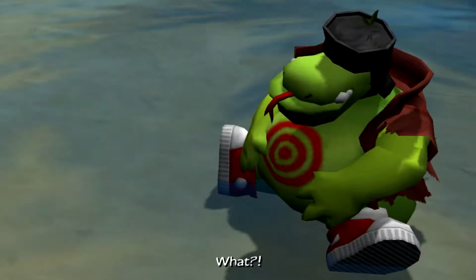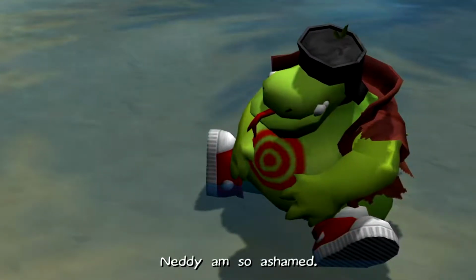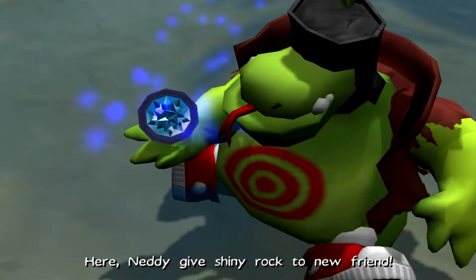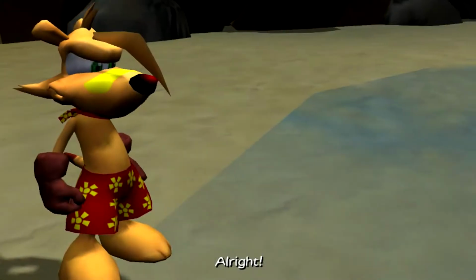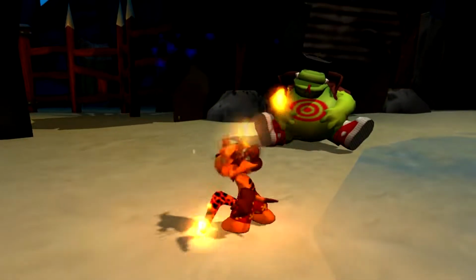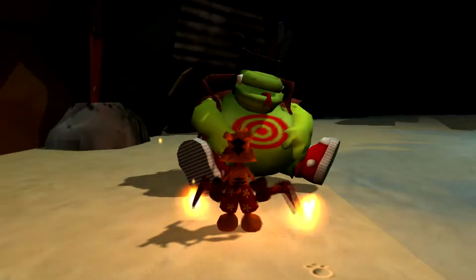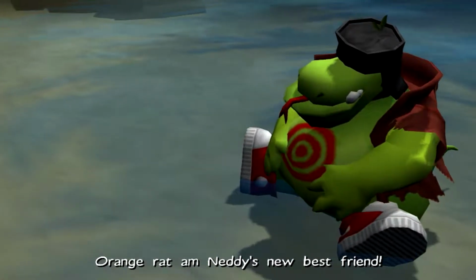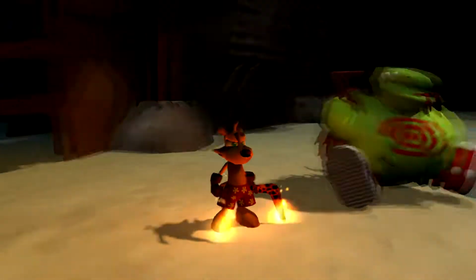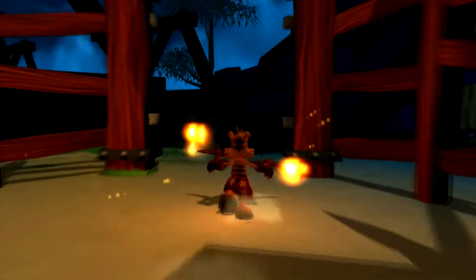Sucker. What? Orange Rat beat Neddy. Yeah, I did. Neddy, I'm so ashamed. Here, Neddy gives shiny rock to new friend. That's how the big bully guys make friends. Somebody bullies them, then they become friends. What a guy. I love how he's got a target painted on his chest. Orange Rat am Neddy's new best friend. Woo! Me and Neddy just hanging out. Hanging out by the bay. See ya, Ned.